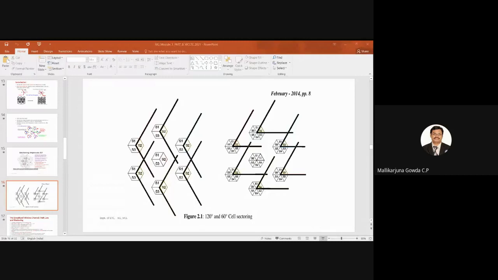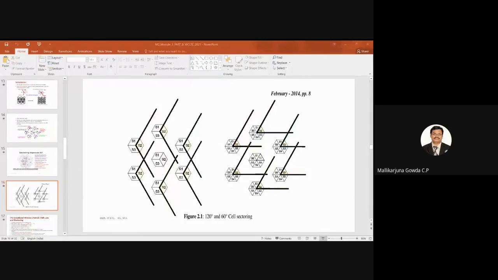Hello, my dear students, please respond. Yes, sir. See, try to understand, because if you don't concentrate, it will not help you. I am trying to give a very clear-cut picture of how by doing sectoring we will be able to improve the signal to interference ratio, and how we are able to reduce the number of co-channel interfering cells with the center cell. Hope this picture is clear.